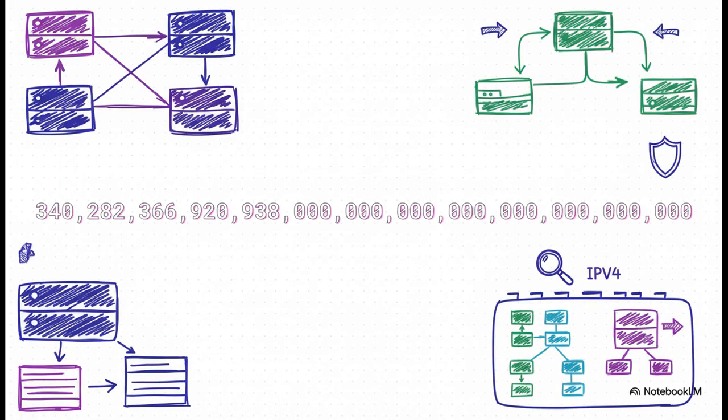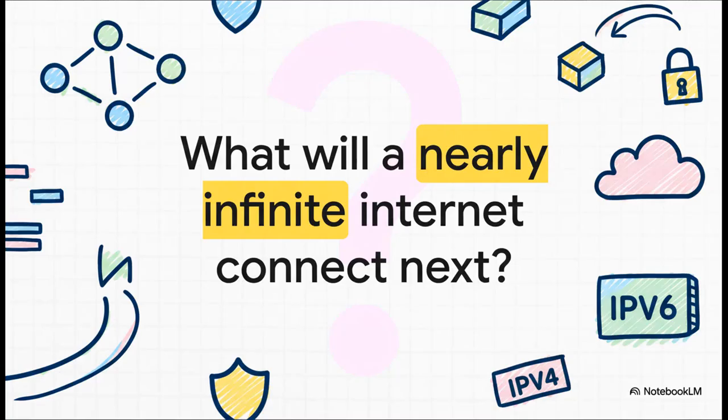Yeah, that number, that's 340 undecillion. It's so big it's basically meaningless. It's enough addresses to give every single grain of sand on Earth its own IP address, and still have trillions and trillions left over. The bottom line is, we are not running out of these. Ever. So that brings us to the really big question, doesn't it? This nearly infinite new address book isn't just for more computers and phones. It opens the door for everything to get connected, from tiny sensors in our cities to medical devices to every appliance in your home. It's going to change our world in ways we're probably just beginning to imagine.